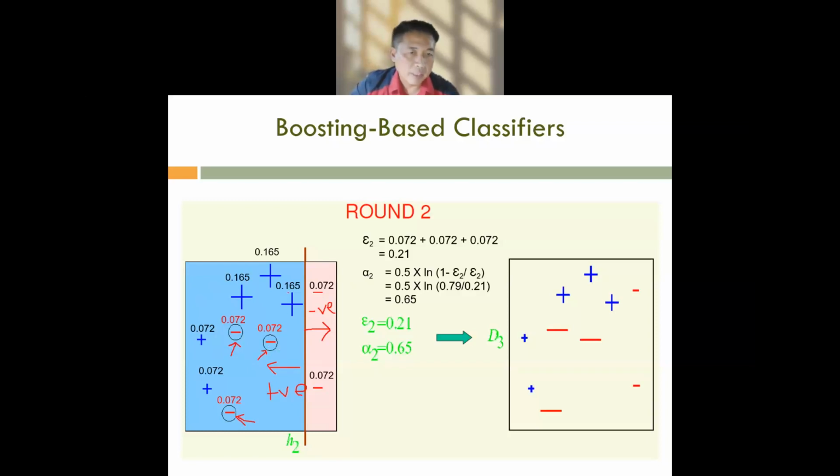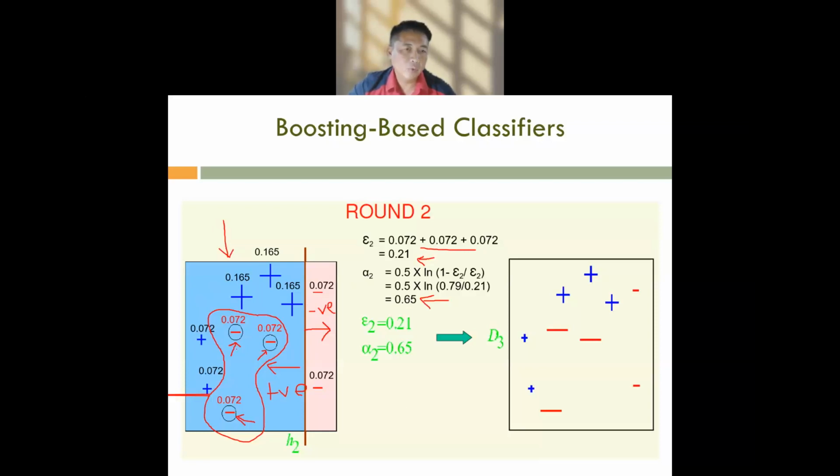But what is the error? We have these three. So we add up the three, and we get 0.21. Then we compute the weightage of the error for the second classifier. By computing this, we get 0.65. So this is the weightage error for this classifier.